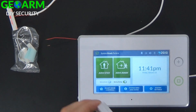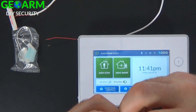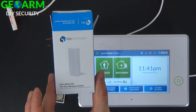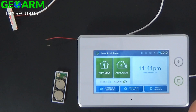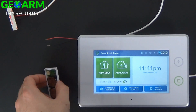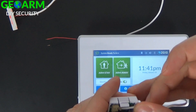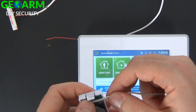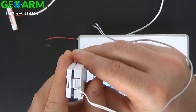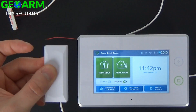First, go ahead and take your contact and pull out the strip that would activate the contact if you haven't already. Open it up, and inside the contents package that comes inside the manufacturer box for the contact, you will find a wire lead. This end, with the two prongs — the female end — will be going into the contact, which is the male end. Simply slide that in. You can run the wires through the clip, put on the back mounting plate, seal up the contact, and you'll see the wire lead running out of the wireless contact.